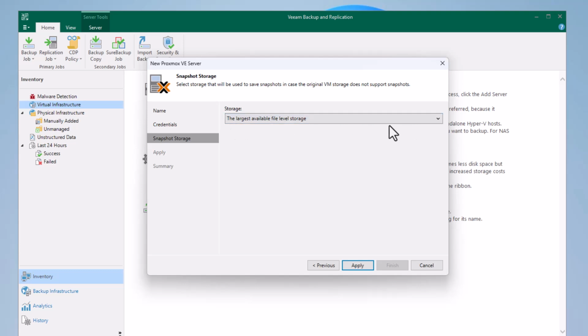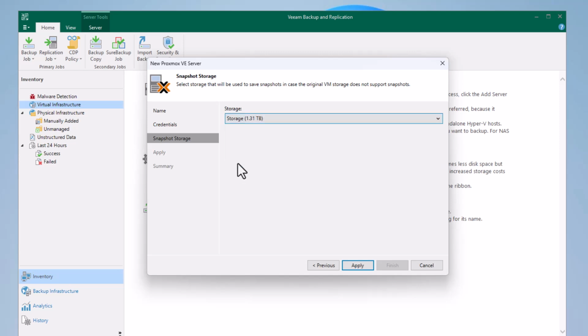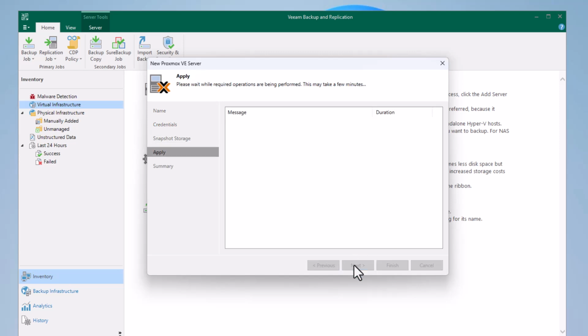Here we have to choose the storage for the snapshots. In my case, my storage name is simply storage, so I will select it and apply, but you can use whatever storage name you have.